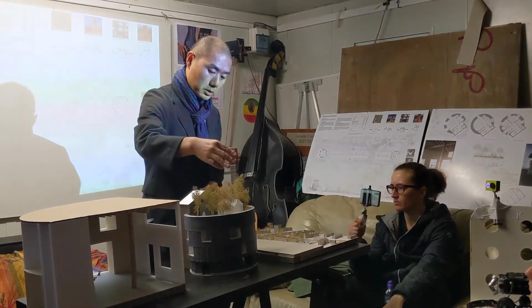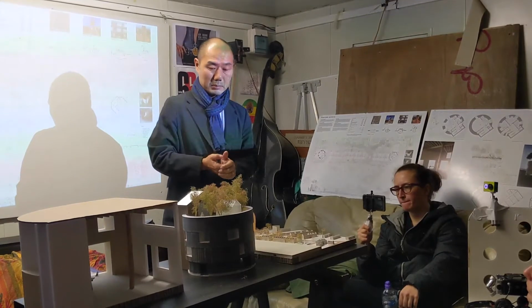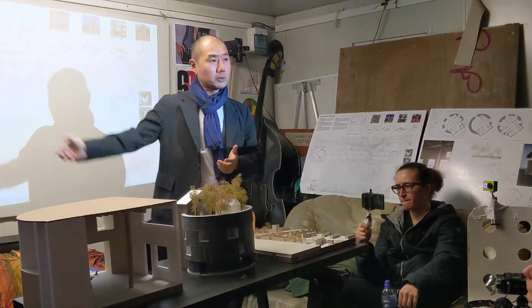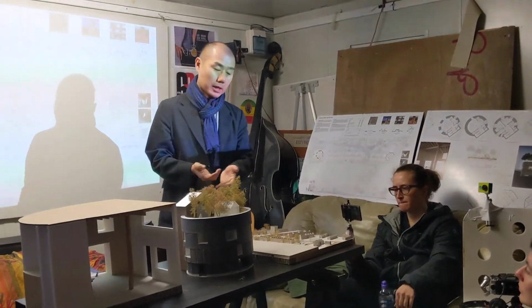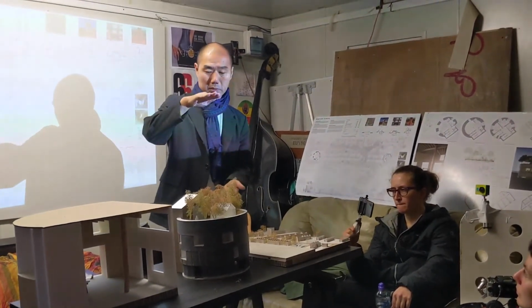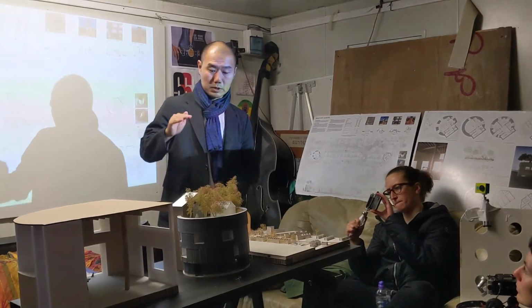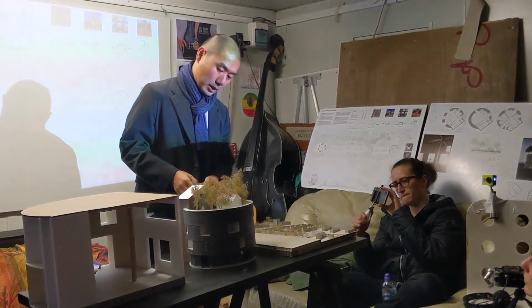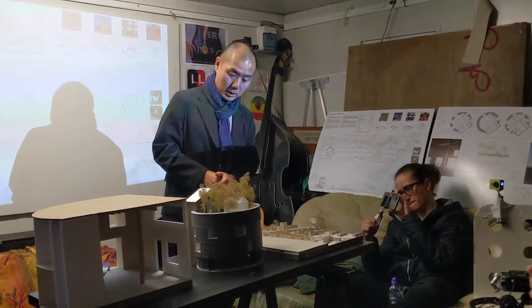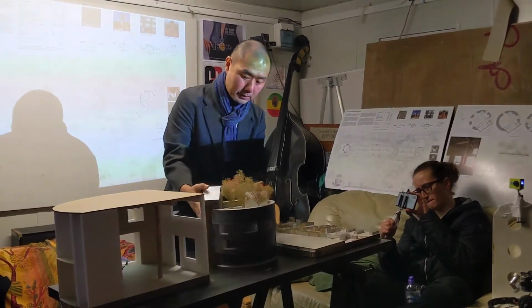And this greenhouse could be just an off-the-shelf product, or even the polytunnel you have could be located here, because this is an elevated ground. We designed 900 mil, nearly a meter, of deep soil, so you can have trees and grow vegetables and so on. You get to that through this tower at the back.